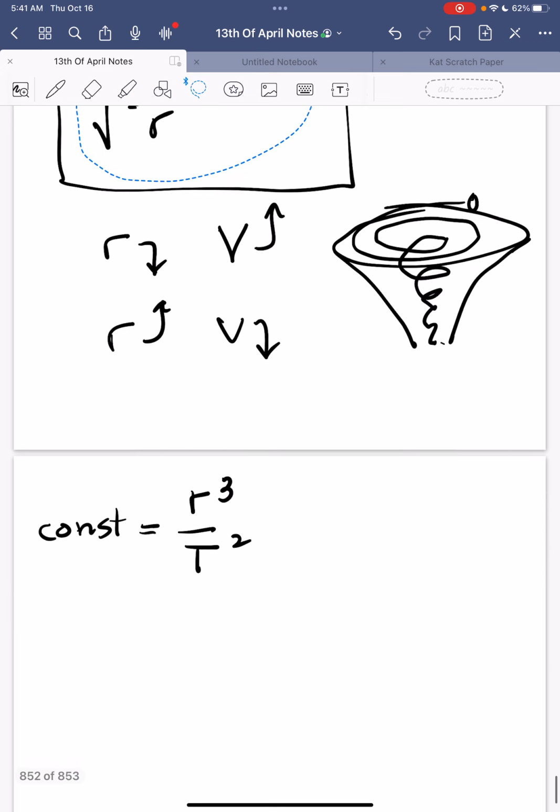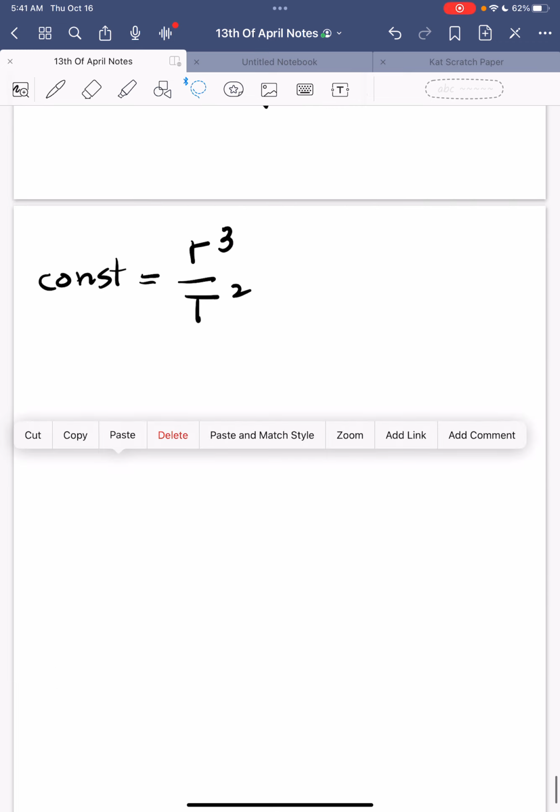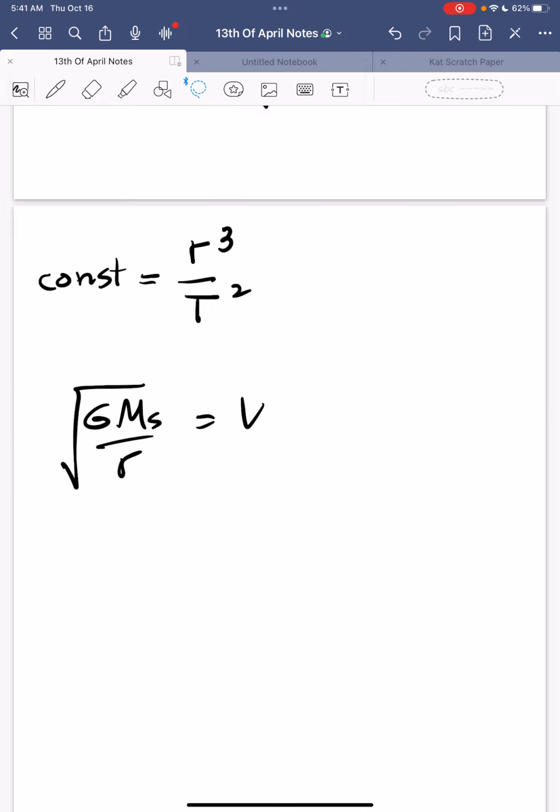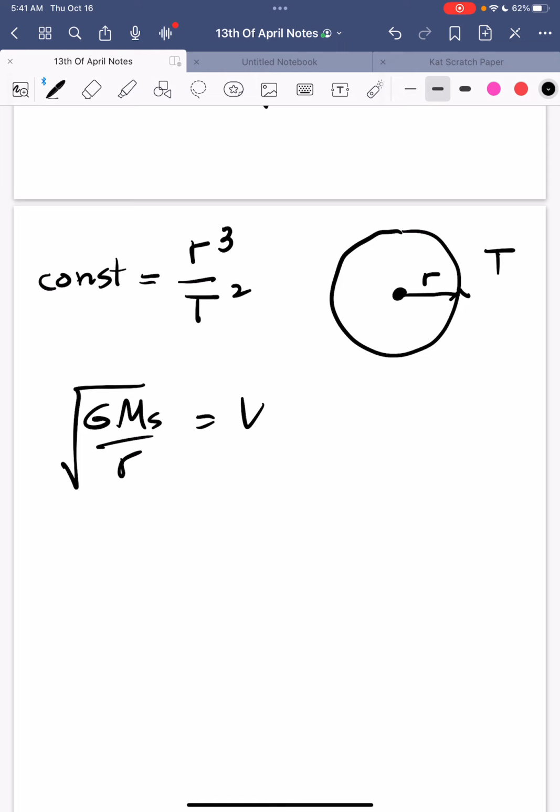Once we get this description of velocity, I can also have a second description of velocity that's based on a simpler type of description. If this is the Sun right here, and I'm going around it in a circular path, I can say the time it takes me to go around is the period. So that's T. Orbiting all the way from here back to that same location, that's the period. And the distance that I go, if this is the radius of that orbit, is one circumference. So the distance is 2 pi times r. That's the circumference of a circle.